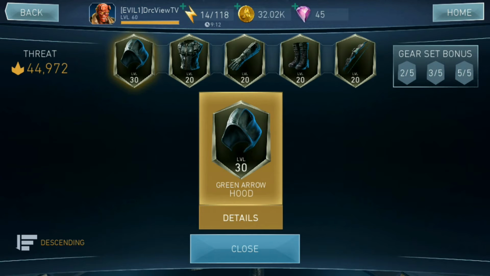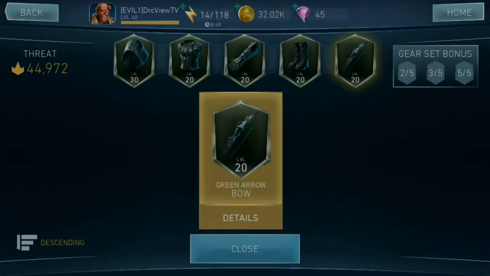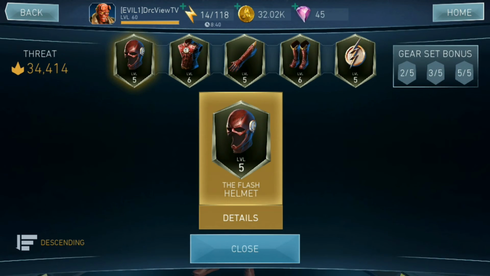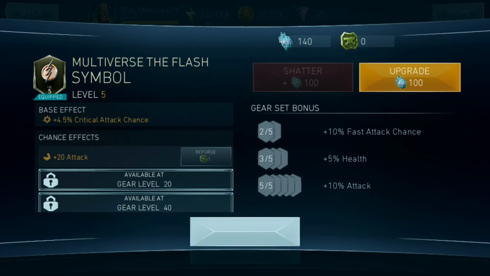Now guys, we're going to look a little bit closer at this base effect that she gives 20% boost to. So you can see that on the first one, it affects the defense, the health, the attack, and the health, and again on the critical attack chance. So when she's maxed out at 5 stars, it will be 30% increase on the equipment of the gear of each multiverse character. So let's go through the multiverse, the Flash. See, 4.5 defense, 450 health, 30 attack, 450 health, and 4.5 critical attack chance.